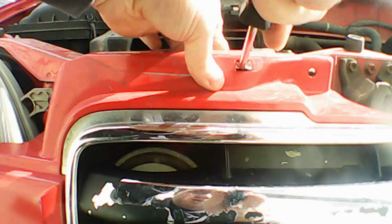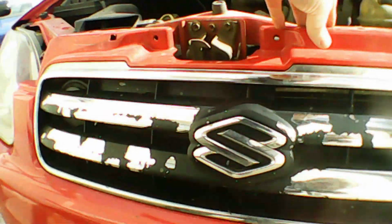So the last thing we need to do to create the space is just pry up on the top of the bumper, just to release the 2 tabs, as you see me do here. I know some people say to remove the whole bumper to do this, but I think it's not really needed. As you'll see, we'll have plenty of space to remove the bonnet catch.